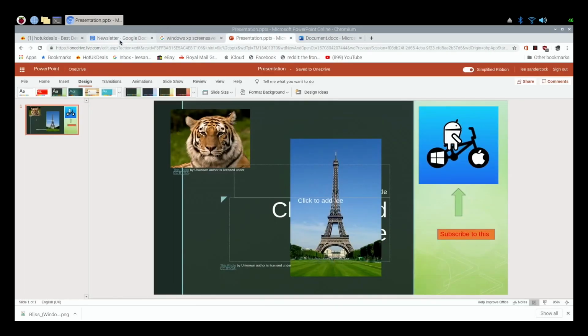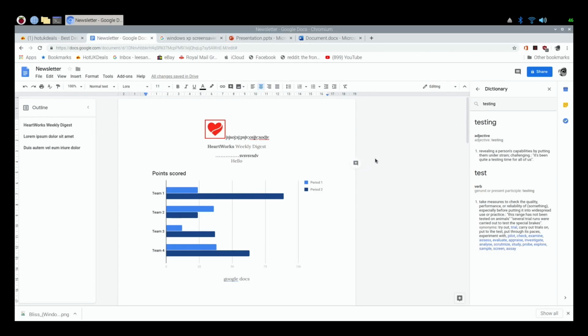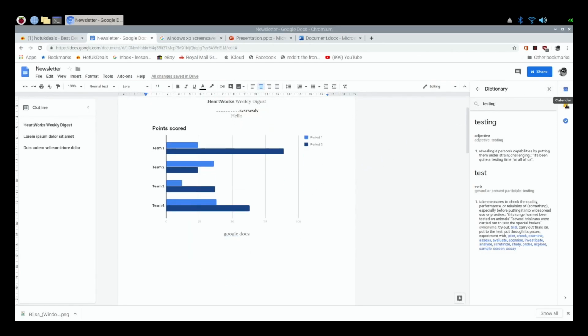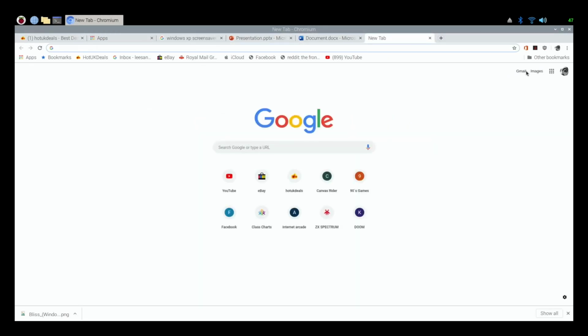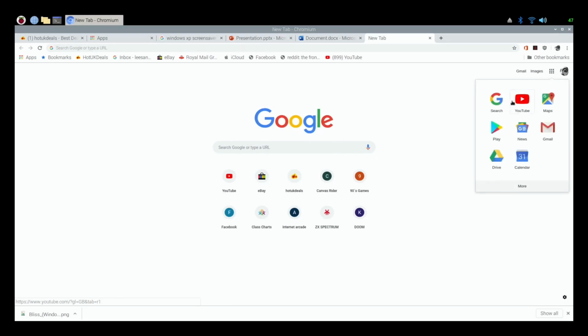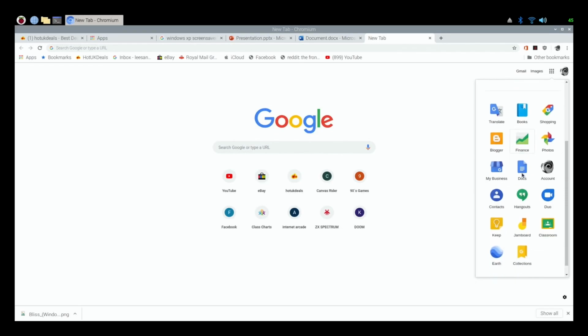I suppose I should look at Google Docs and see what else is there on Google Docs that I might use. Calendar, I don't use. Keep, I don't use. Tasks, I don't use. Let's go back to apps. Open a new tab, and then it comes up with this one here. And is there anything else I want to use on there? Did I do YouTube yesterday? I'm not sure if I did.